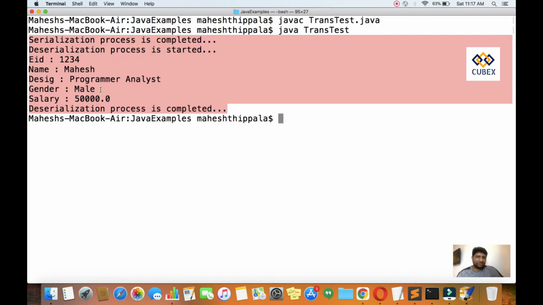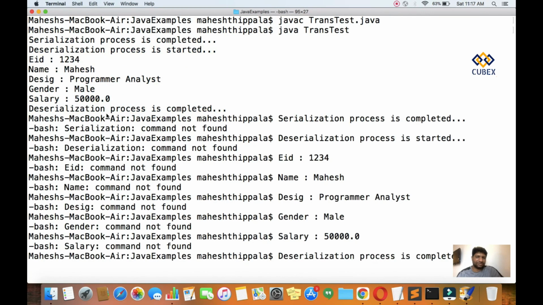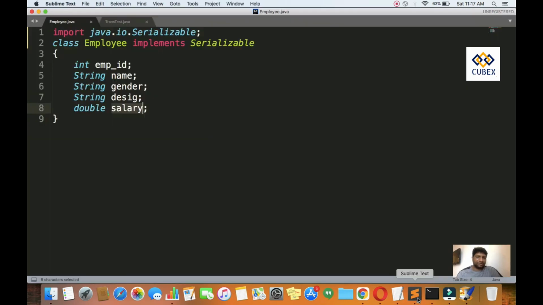Earlier, if you see the output, we got the salary 50,000. Now what I'm doing is making this salary variable transient.